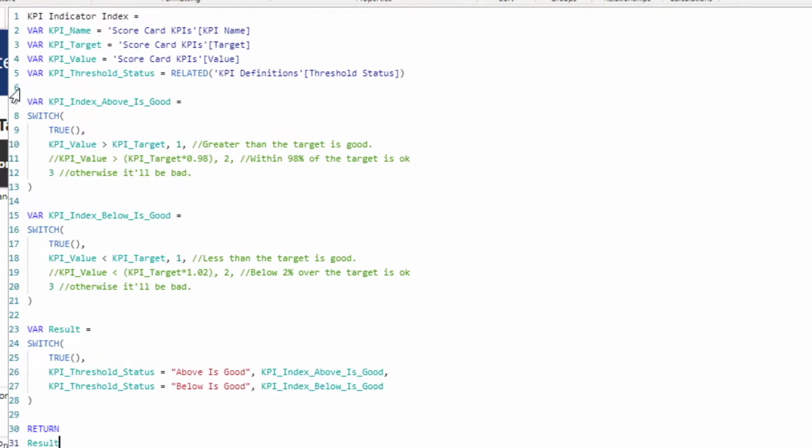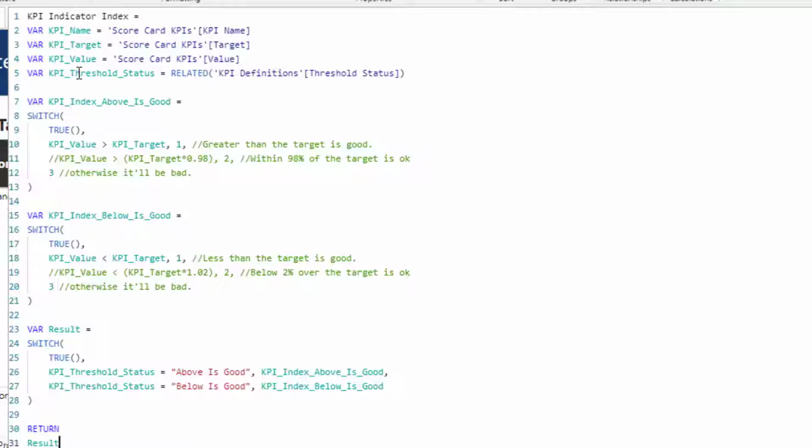We're going to use some variables to begin with, and the variables are just to make it easier to read the code below. We're going to capture the KPI name as a variable, the target as a variable, and the actual current value as a variable, and we're going to call those KPI name, KPI target, and KPI value. Remember, because it's a calculated column, it has a row context, so the context is already there for the row. We don't need to go and find the min or the max or whatever. There is only one value of each one of these in the row.